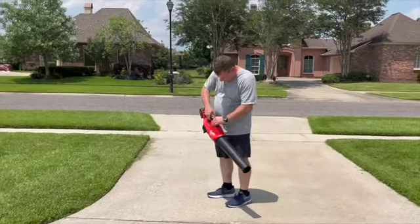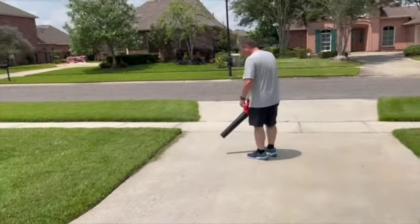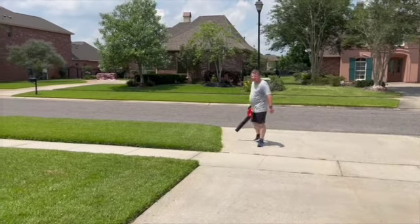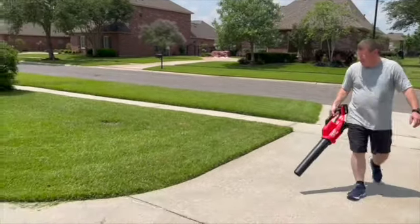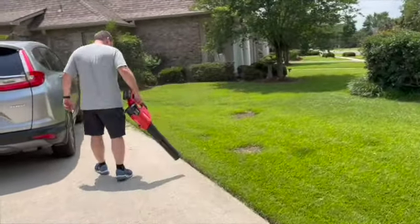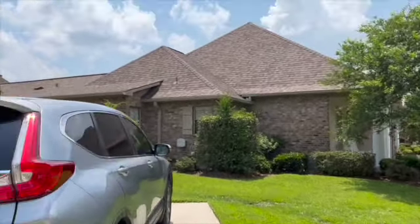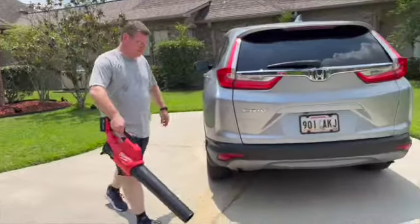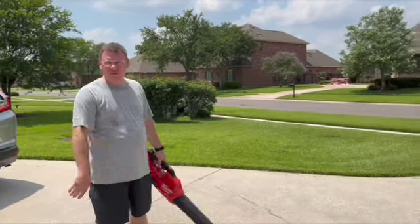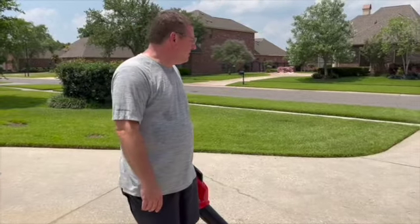So low speed actually works pretty well. I'm gonna go ahead and put it on the high speed. Works very well. Normally I edge once a month and don't use a blower first to clean it up. We usually go ahead and sweep it up because there's so much, and then we just use the blower at the end for the remaining clippings. So very pleased with it.